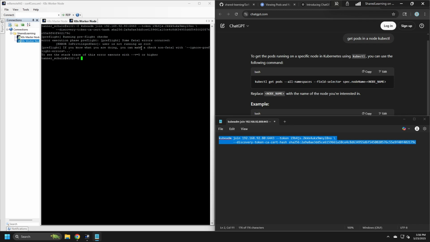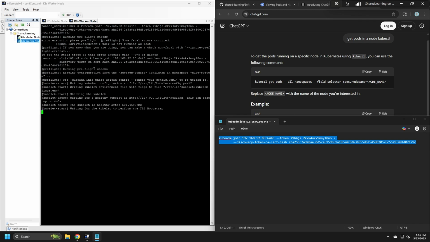And let's see. User's not, so sudo... get nodes. Okay, so this node has joined the cluster.